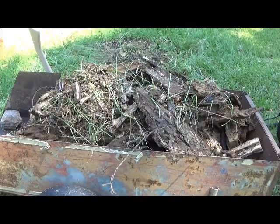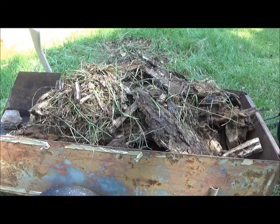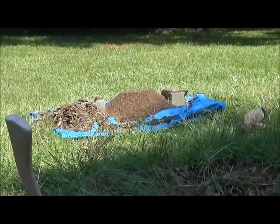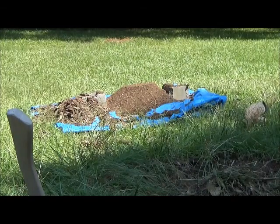We have our cart full — this is the last of it. This is that piece of pesky wire that was giving me problems all the way through. There were three strands of barbed wire grown into that piece of wood. Up here in the middle where the pile was, we raked up all the loose stuff so I don't catch it with my lawnmower. On the tarp you see our two piles — one of larger wood chips and the other of the separated fines. Those fines are a pretty good potting soil, and I have used it for that purpose before.